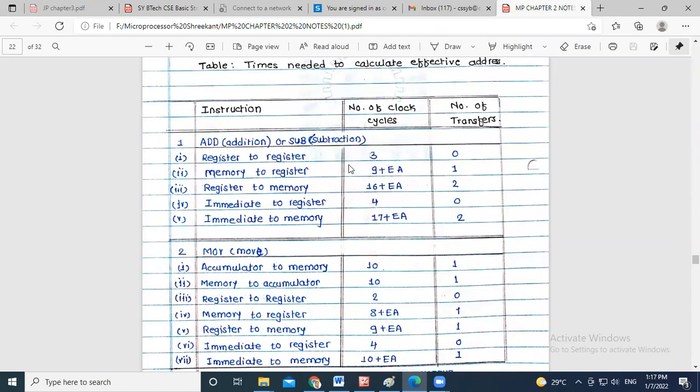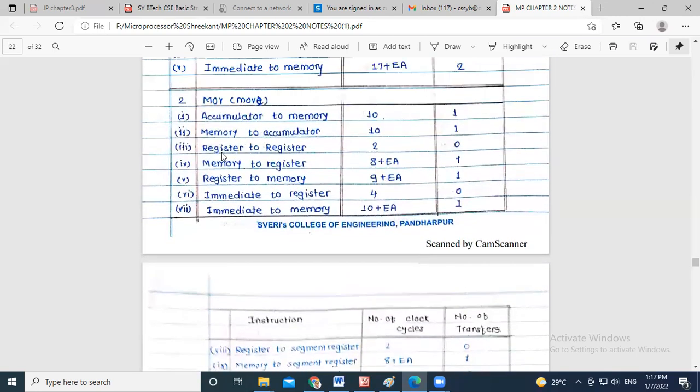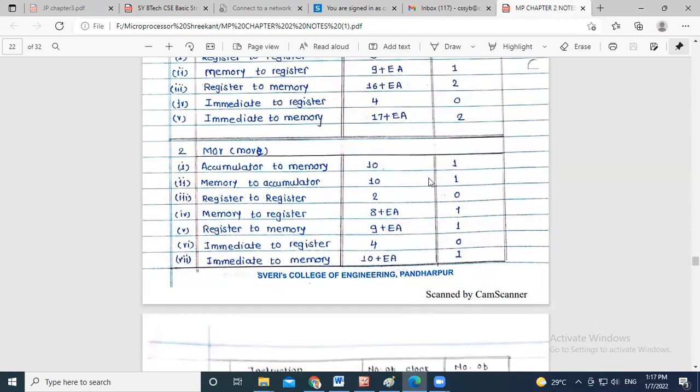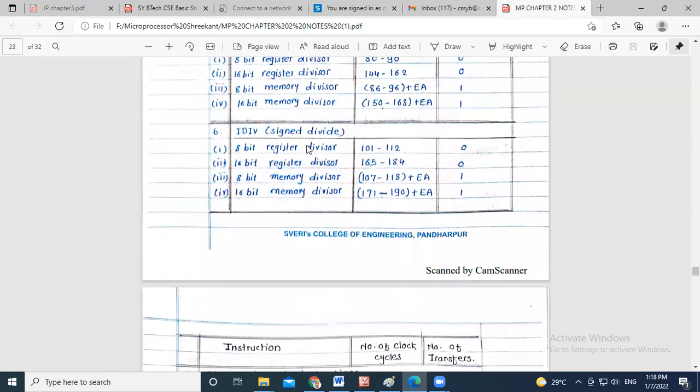Later on, these are some operations or calculations in the effective addresses, just for on or off, either 0 or 1, where 0 means off and 1 means on, and 2 is for hexadecimal, 1 is for octal. So this is one table you just have to go through. This is the instruction execution table, showing for different kinds of addressing modes how much time is needed to execute. I have mentioned that in the table. Just go through it. This is not that much needful, but go through the entire table.